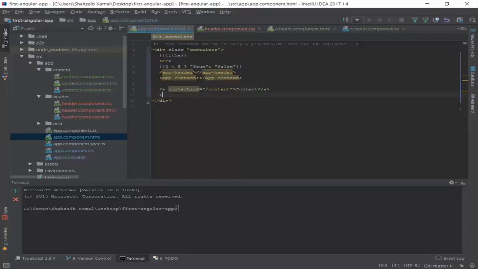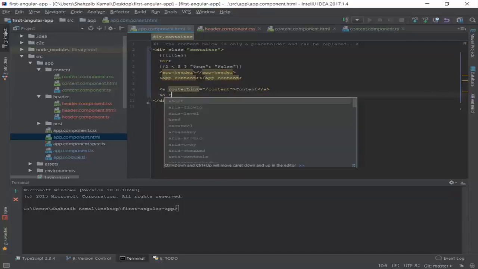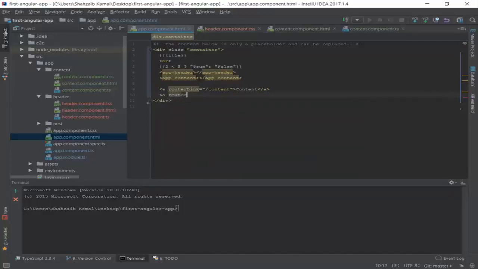Now the next link I'm adding, since I've added two paths, so two links, routerLink equal to, after the content I'm putting another one, and that one is the header. Okay, awesome. Here the value I'm putting is header, and saving this.